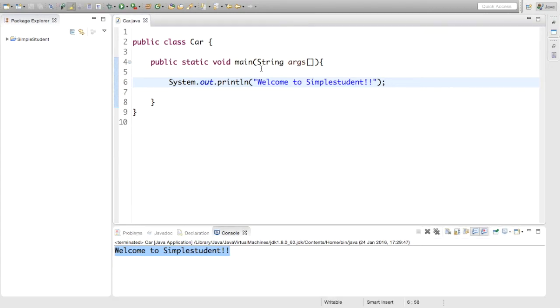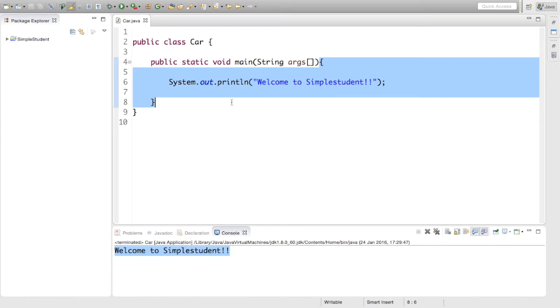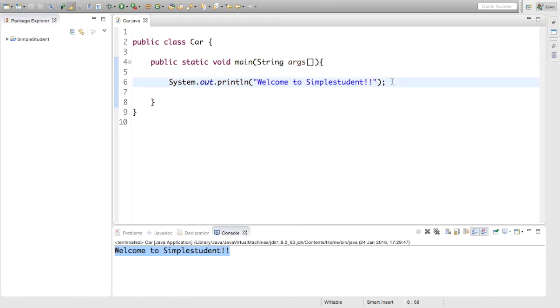A method is made up of two parts. So we have our method header, so that's this here, which is like the title of the method. And then we have the method body, which is anything that's inside these curly brackets. Okay, so we have a simple println statement, and this will print whatever we want it to on one line. But now, there's another method called just print.